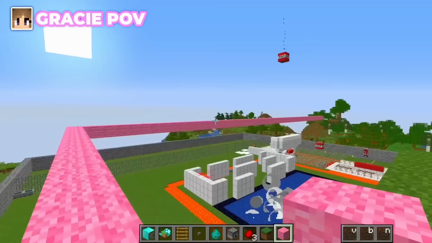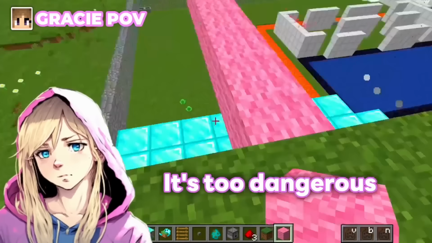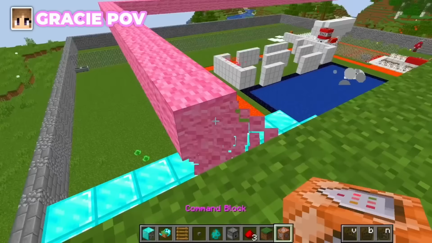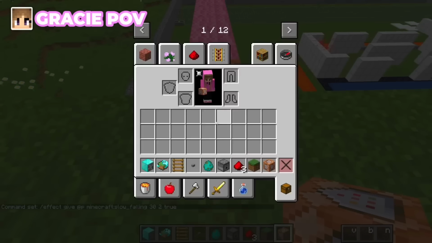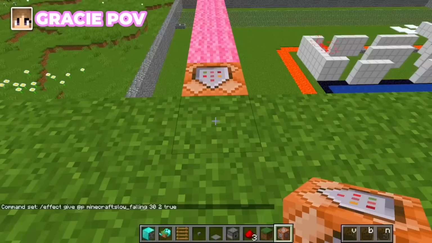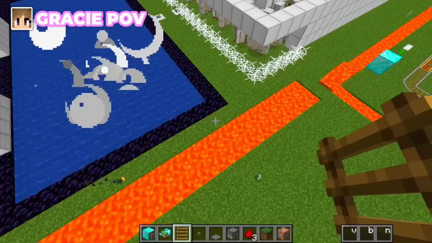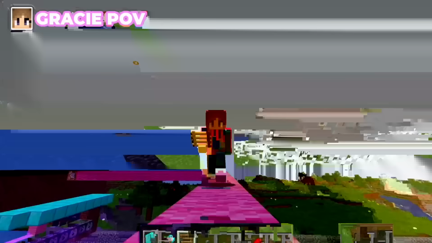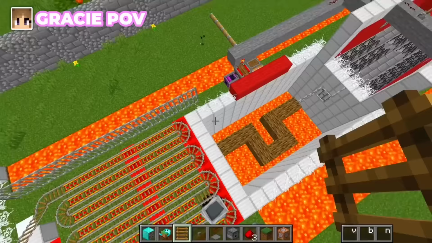But I can't just make them jump down from this high height. It's too dangerous. I've got another good idea. I'm gonna put a command block at the front over here that gives the closest person slow falling for 30 seconds. And then I'm gonna put a pressure plate right over it so as soon as anyone steps on this escape route, they'll be given slow falling. If I ever want to escape, I can go all the way across to Jamesy's base or Louie's base and jump out without having to worry whether or not I'm gonna die. Boom.